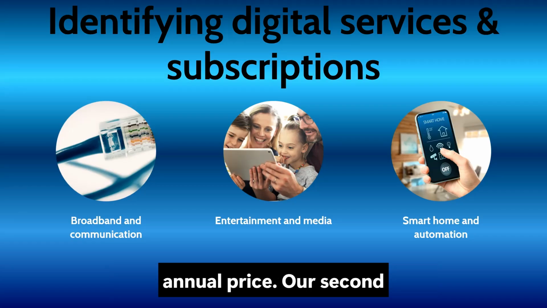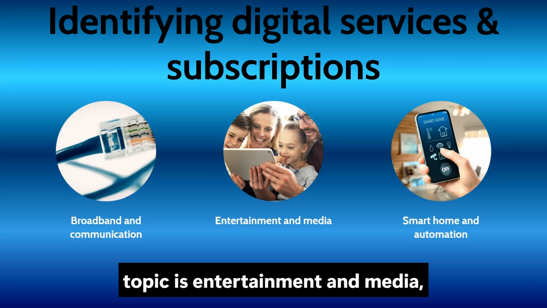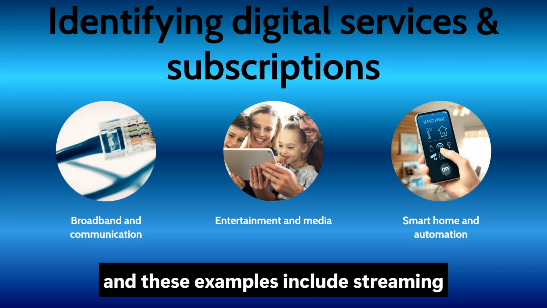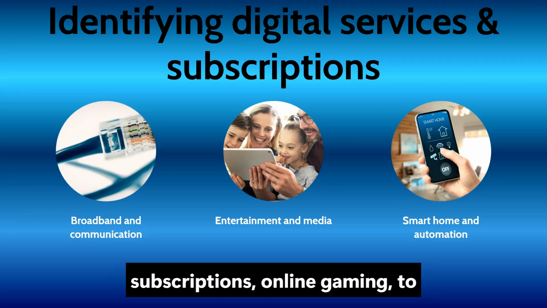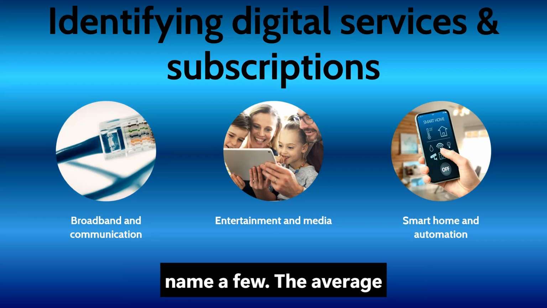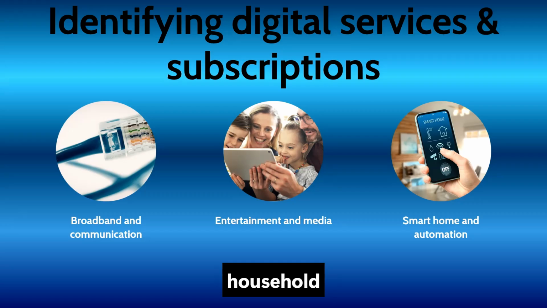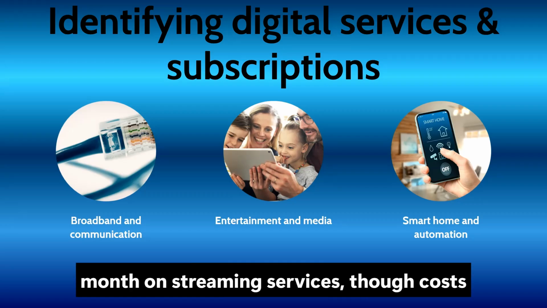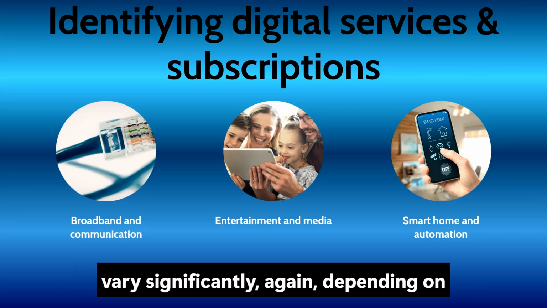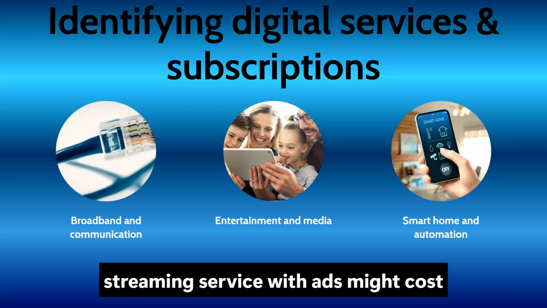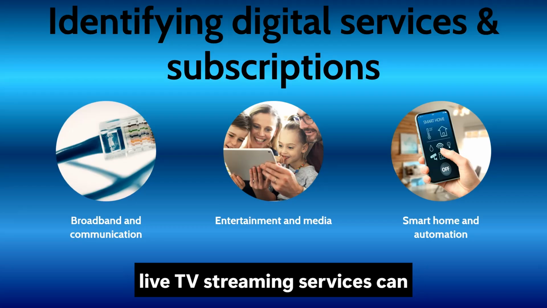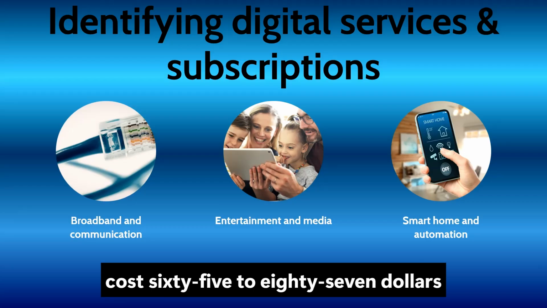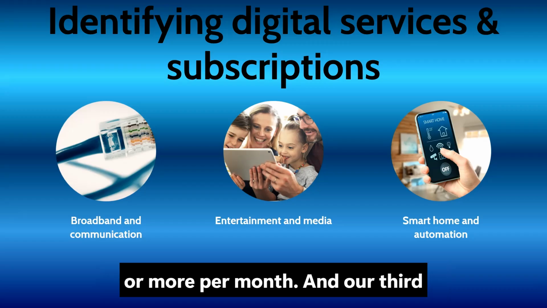Our second topic is entertainment and media, and these examples include streaming video, streaming music and audio, and in-app subscriptions, online gaming, to name a few. The average household spends $42.38 per month on streaming services, though costs vary significantly again depending on the service. For example, a single streaming service with ads might cost around $8 to $10 monthly, while live TV streaming services can cost $65 to $87 or more per month.